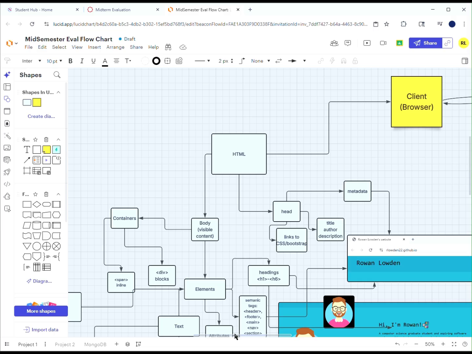So, HTML. HTML is our content and our structure of a web page. It includes both visible and invisible content. And so the invisible content is in what we call the head of our HTML.